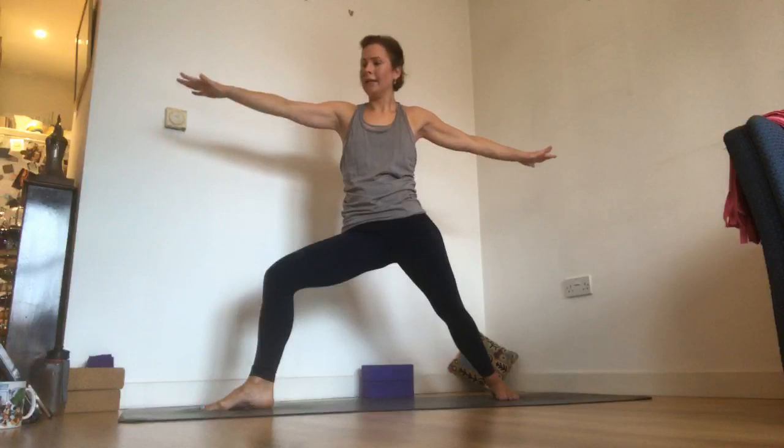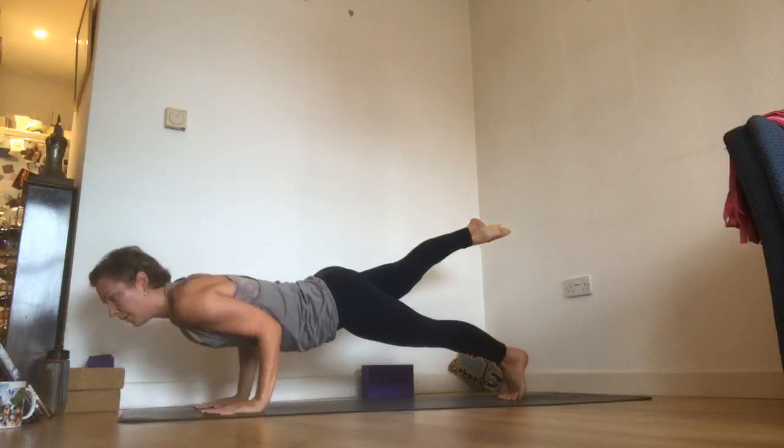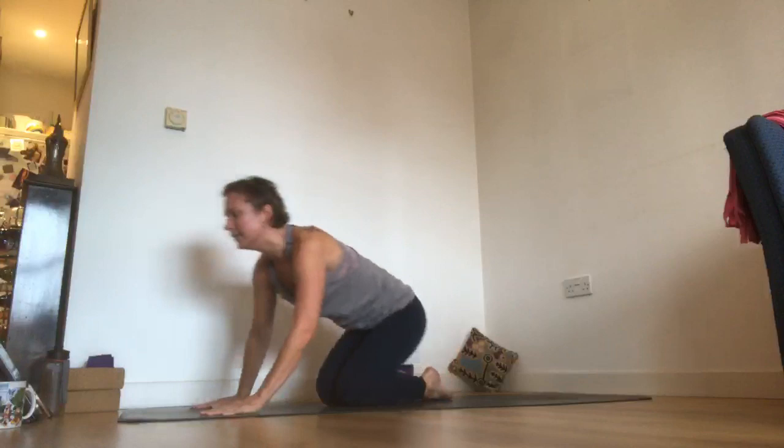As you exhale, cartwheel your hands forward, frame the front foot. Lift your right leg, point through your toes. Still don't come lower than your elbows. Inhale to upward facing dog, right foot down and tuck your left toes. Exhale, downward facing dog. Let's take an inhale. Exhale. One more breath here and let it go.